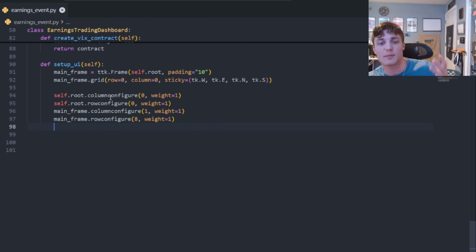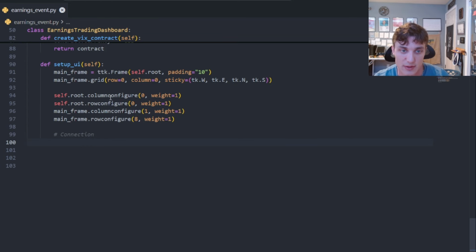All right. And it'll be more apparent why we're giving these rows and columns the weights that we are once we build out each individual section. But bear with me, you can always tinker with these if you like. Now let's start by creating each label frame so that we can create each section of that user interface.